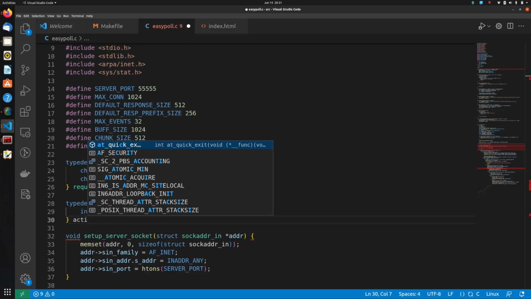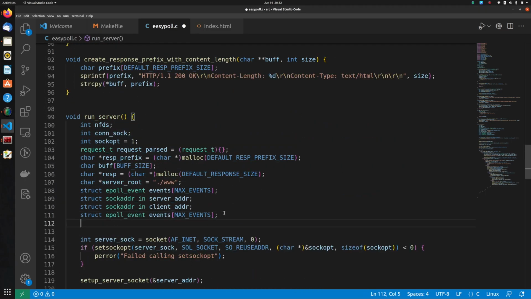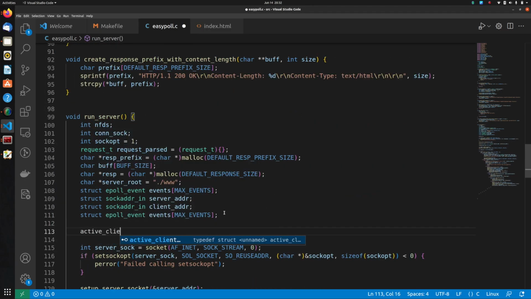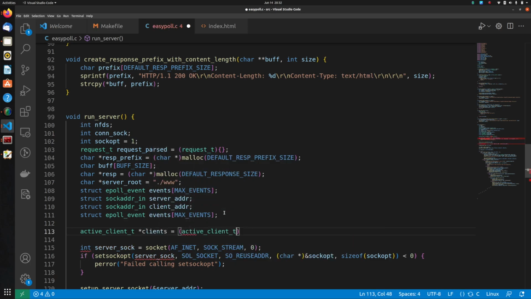And I will call it active_client_t. Now what I'm going to do is create an array of clients whose number will be a constant.